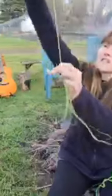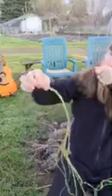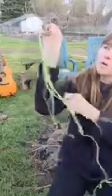Right. So this is a nice long piece of rope that I made. I'll bring it up nice and close. We're going to teach you how to make this even stronger. And the way that you do it, let's just say that you have a super long piece of it, you just fold it in half. And then the process that I taught you about, spin it away, bring it toward yourself, cross it, pinch it, and let it go, you're going to do the exact same thing, only backwards.